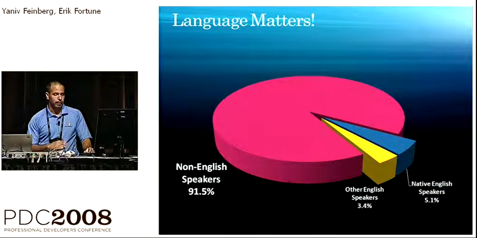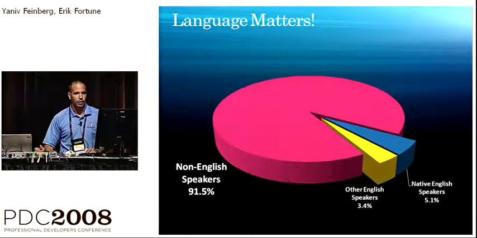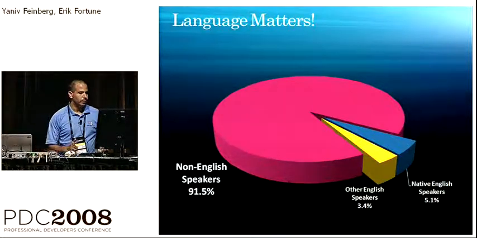The other number that became very important is the 70%. By next year, most of the software revenue, about 70% of the software revenue, will come from the international markets. Therefore, your applications will probably want to reach those markets in a globalized way. So how do we go about it?